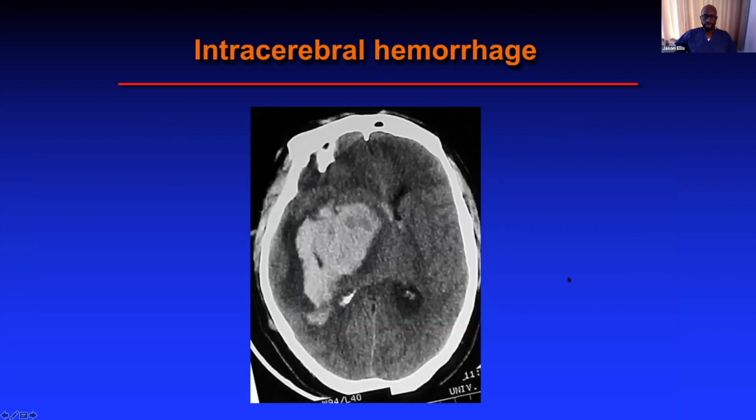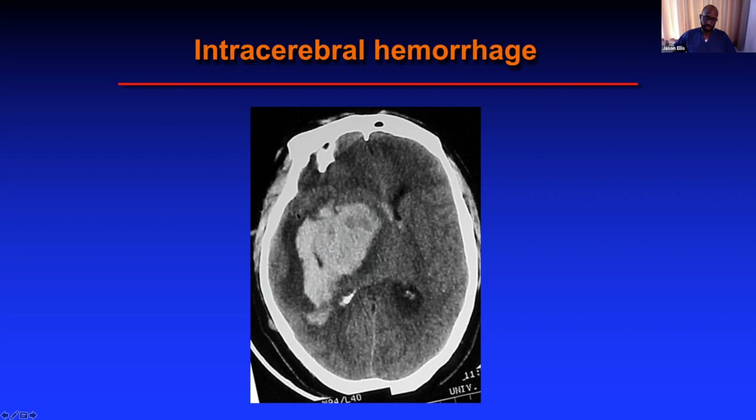Next type of hemorrhage that we want to talk about is intracerebral hemorrhage. Now, this is the first true brain bleed that we're talking about, because the bleeding is within the substance of the brain itself, okay? And these as well can be quite devastating because they actually damage the brain cells directly. There is compression of surrounding brain tissue like the others, but when you have bleeding within the substance of the brain, that essentially causes an immediate stroke.